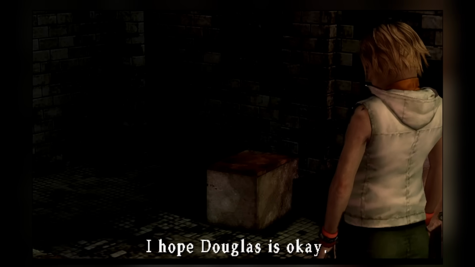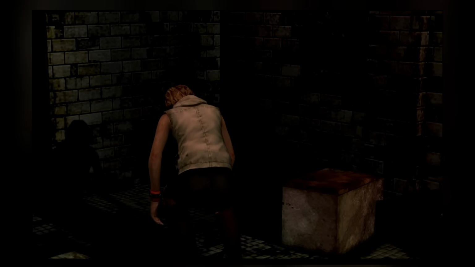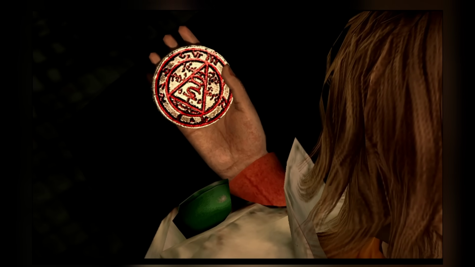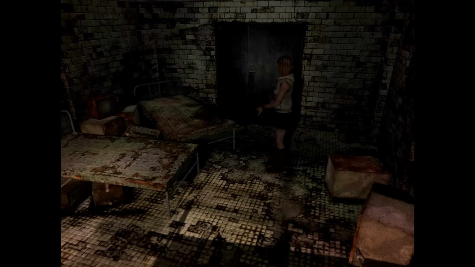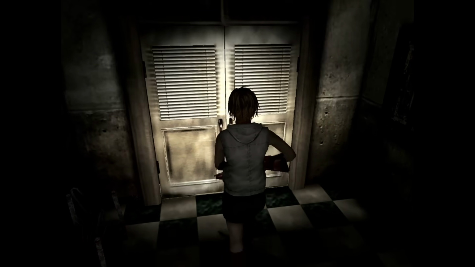As we begin to leave, our foot stumbles on a medallion of sorts. Huh? What's this? Picking it up appears to be a talisman in our inventory. This must be the item Vincent wanted us to retrieve and the thing Leonard was so protective of. So you would assume it does something important. As we leave the hospital, we get a cutscene that shows an interaction between Claudia and Vincent.